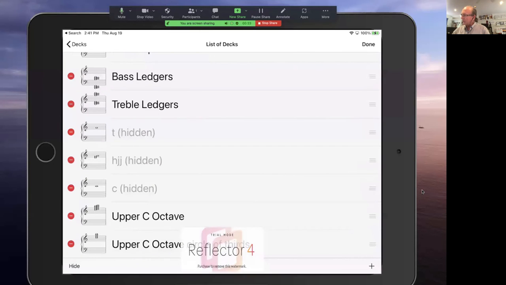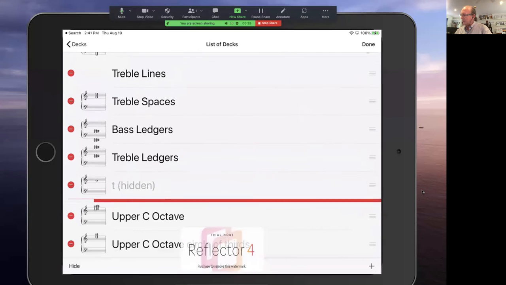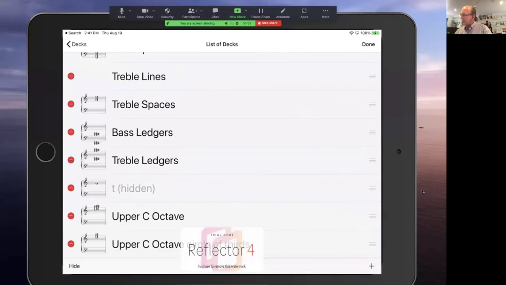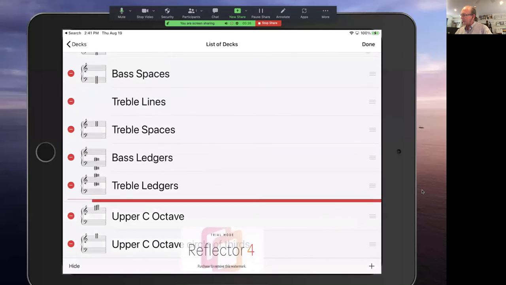I can edit the list here by clicking the top right where it was, and I can take away decks: hit the minus, hit the delete, hit the minus, hit the delete. What I have done in the past is hide a lot of decks.